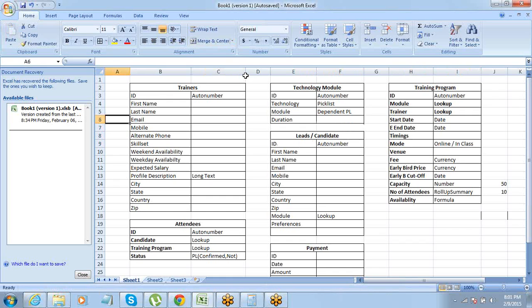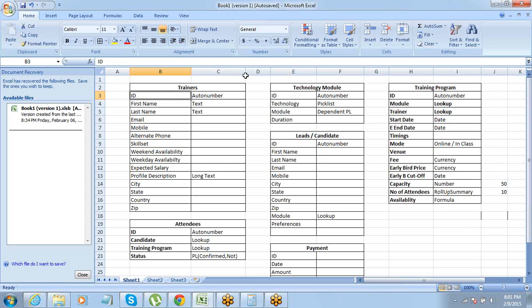Okay, first name, last name will be text. We are working on the data types right now so that you don't spend a lot of time on this while designing or creating. This is basically the map of what you want to design, what you are going to create in Salesforce. When you have this in hand, your entire job becomes easier. After that, it's just a matter of a few clicks.